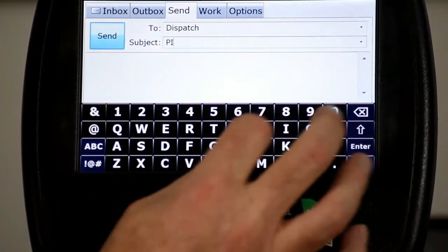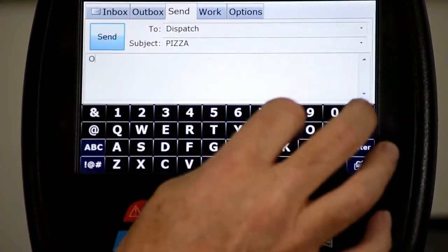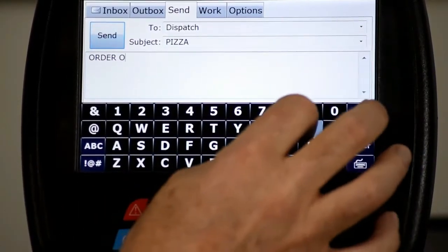If I want to just type in a message here, like I said, it's free form. I'm just going to type in a quick message to dispatch.